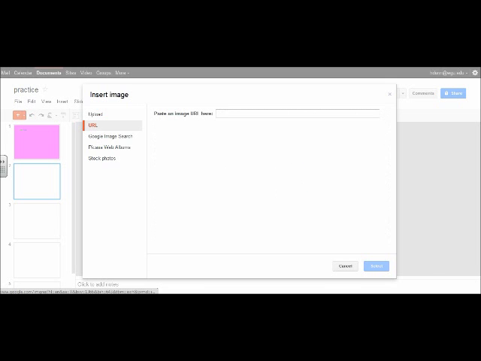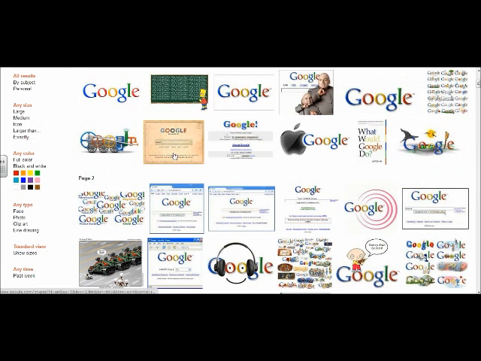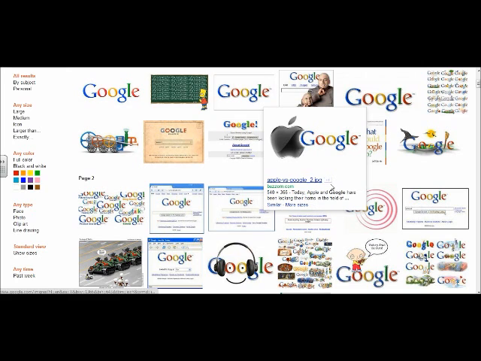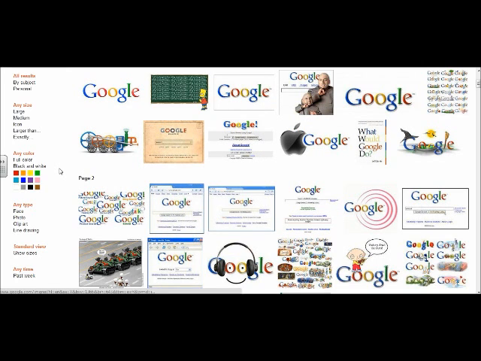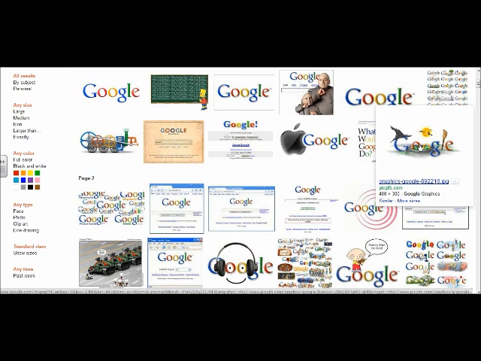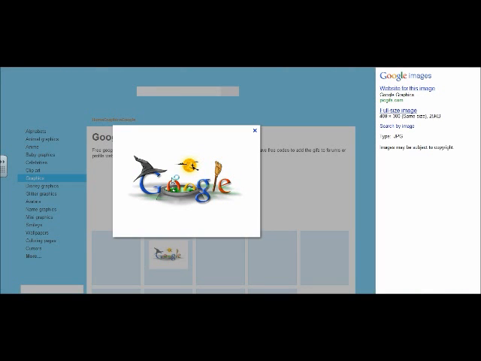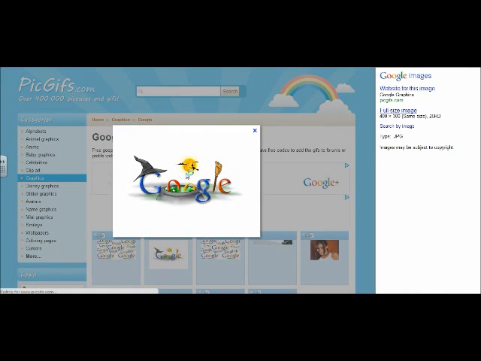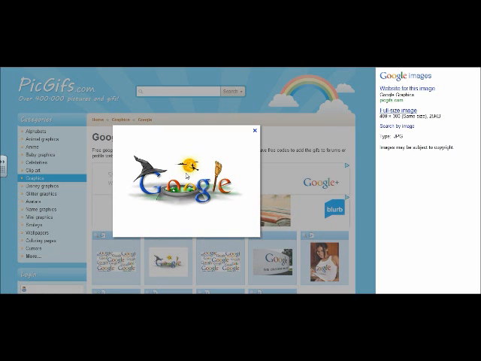So I'm going to switch to a new tab, and I did a search for just Google, and I clicked on their images. And so let's just pick, let's do the Halloween one here. So if I click on that picture, it brings up a smaller image, and if I right click on it, I can copy the image URL.